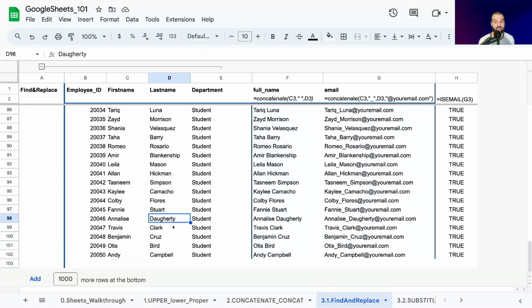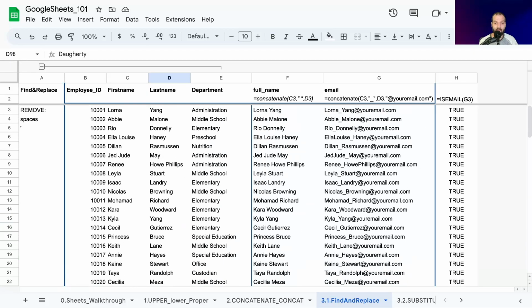If you're having to do it every day or it's a report that's just always getting extra, that's where Substitute might be the better option so that you can have the functions and formula that you create do all that work. So we'll take a look at that and how we could trim and substitute these spaces and characters we don't want automatically.